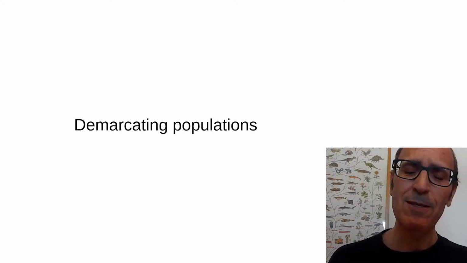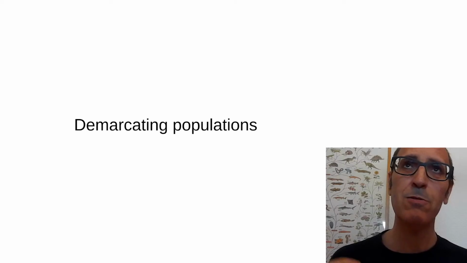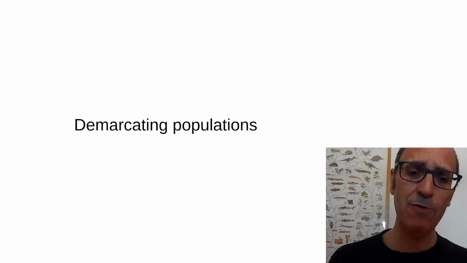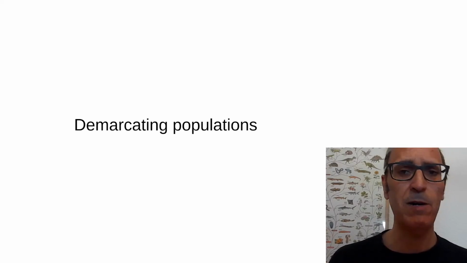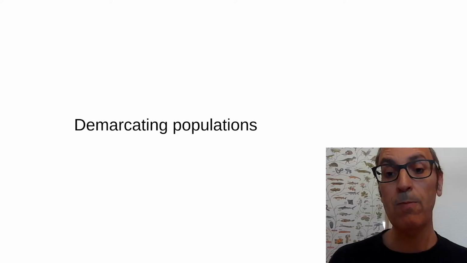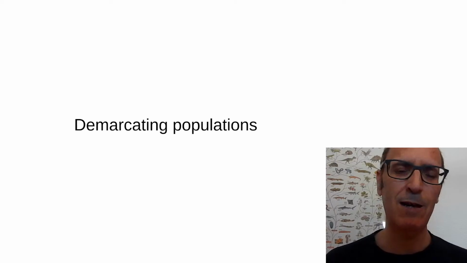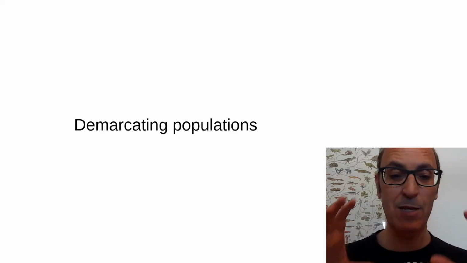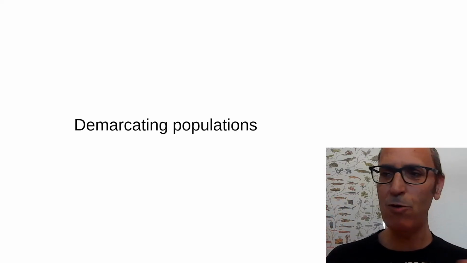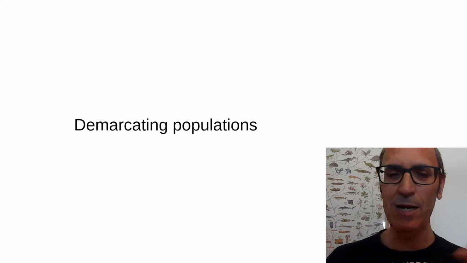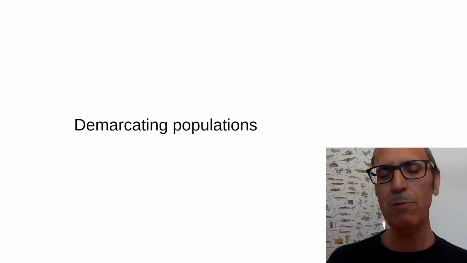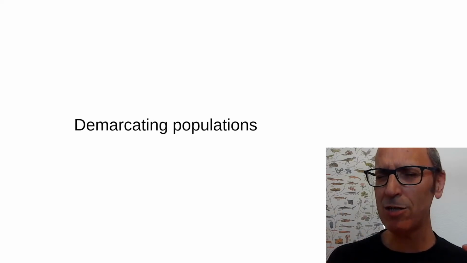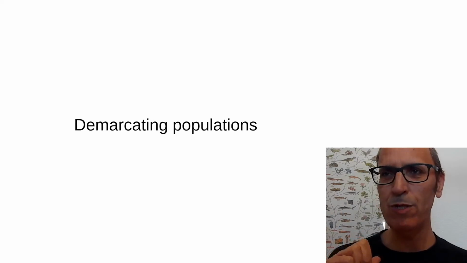So demarcating populations is not a trivial thing. It's a very important topic, because everything that we do afterwards will be influenced by the populations that we choose, or the populations that we are. This is something that we also have to think about. Are populations in the real world, and we just see them like mushrooms? You go and you pick up mushrooms, so you go and you see which are the populations? Or is it more like there's a structure and we choose which are the populations that we want to study?